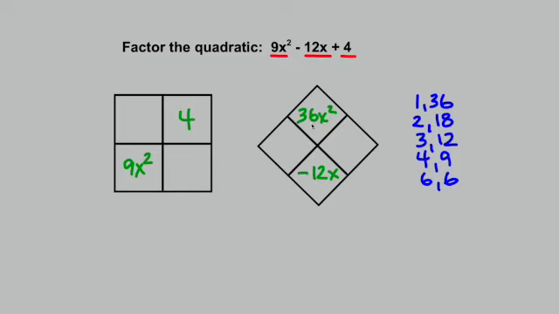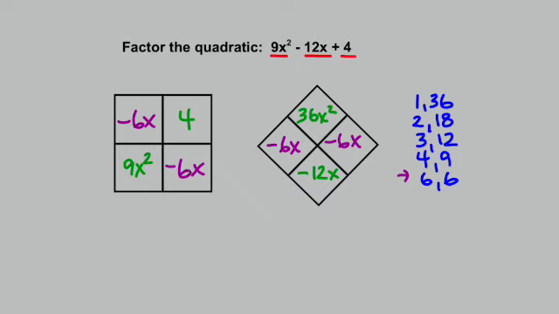So we're looking for two numbers that multiply to be 36 but add up to be negative 12. Well, the list of all things that multiply to be 36 are listed here. And in this case, they're both going to be negative, because we have to multiply to be a positive number, but add to be a negative. So it ends up being the last one on here, 6 and 6. So it's going to be negative 6x and a negative 6x. So they're both the same. Interesting. Putting them back over here, we get negative 6x and negative 6x.